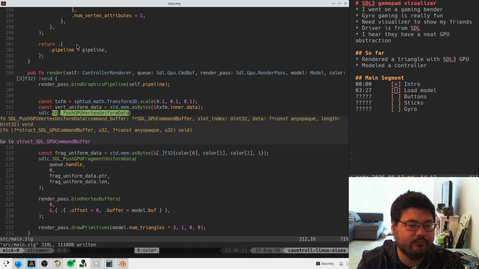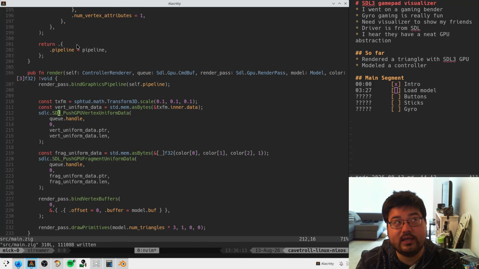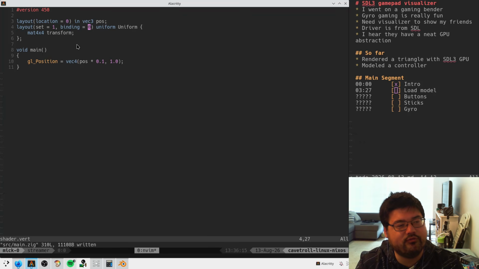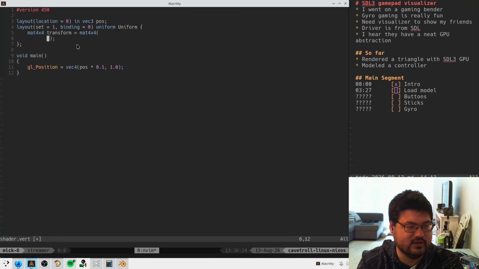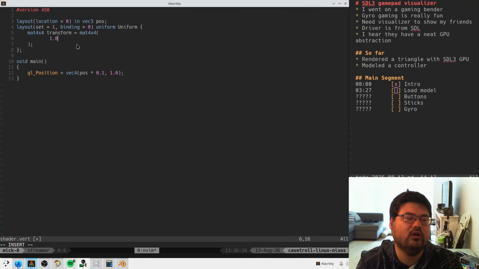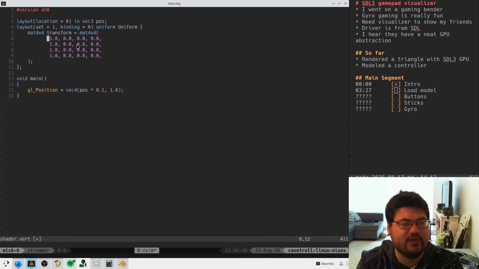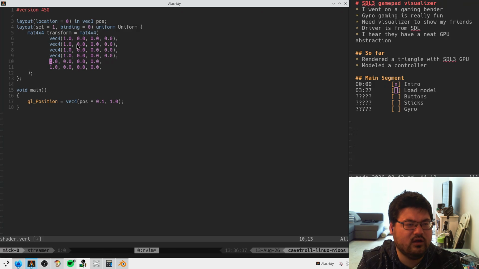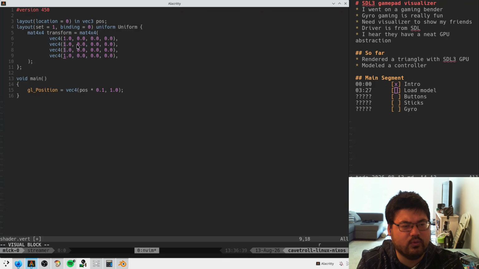Could be wrong. Okay, so I guess the question is can we default initialize this thing? Is that a thing we could do? And how do you do that in this language? I don't remember. Like, can I just do this? I think you need to specify each column manually, maybe? Like this? I don't really remember. I think it's like this.